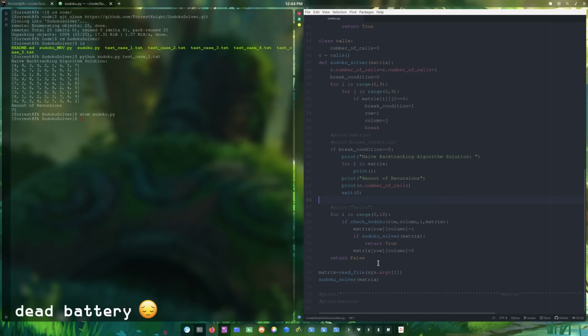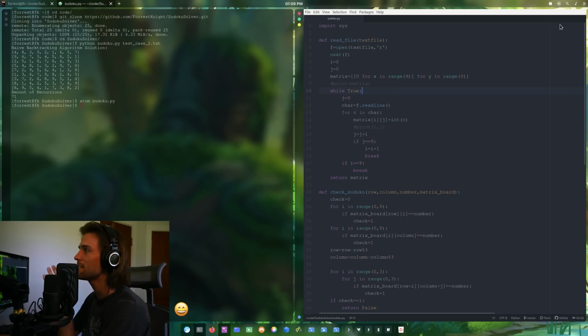And then at the end of the day, you have to make sure that you fill in every single zero, every single blank spot. So that is what this does. Considering zero is not a part of it, it is only 1 through 9. If there is a zero, so if there's a blank spot, it returns false. Therefore, you have to continue to fill each and every blank spot, so you have a full-on solved Sudoku puzzle. Fairly straightforward. All right, so that was the naive backtracking algorithm.